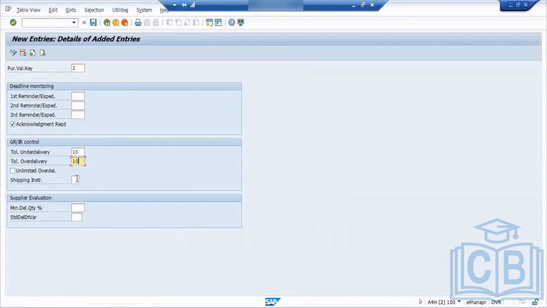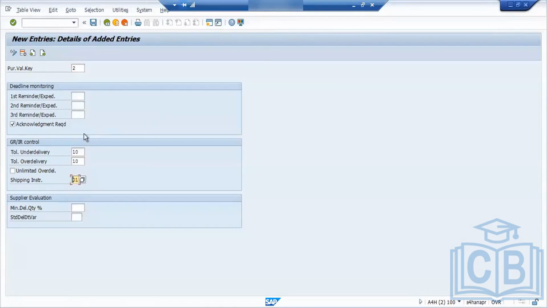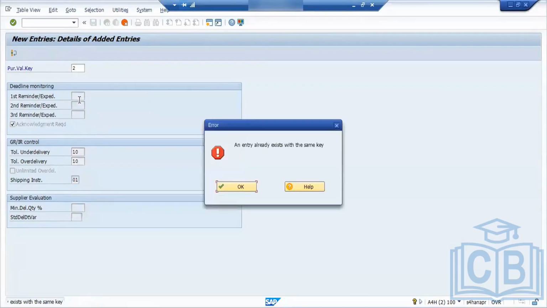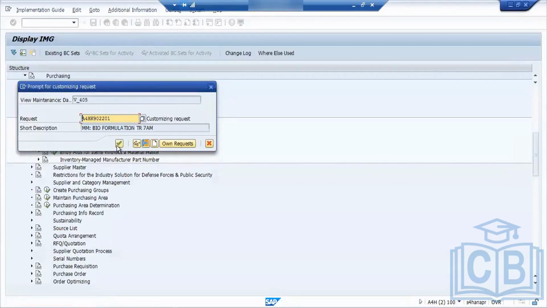And whatever shipping instructions you define here, you need to link that one to this one, and click on enter. The 7 code I defined.